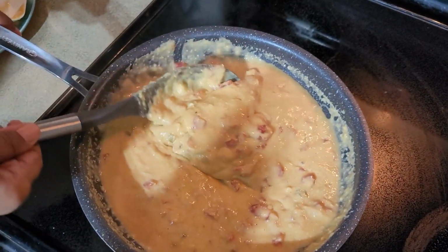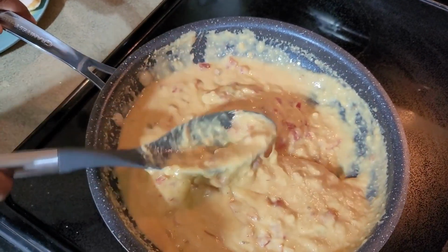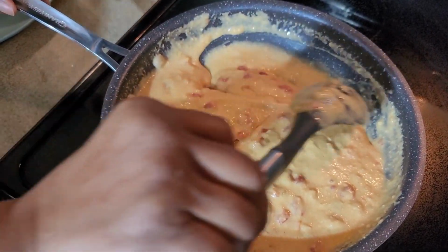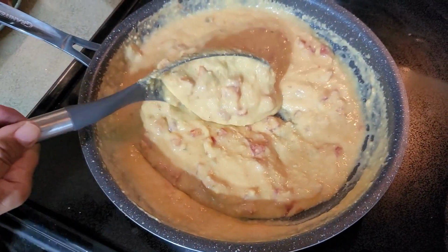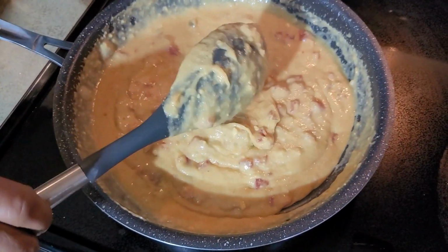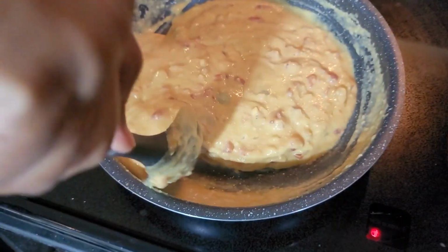You guys can see how creamy that's looking. Cook time is 6 minutes on the stove. And this is some Rotel, you guys. How delicious does that look? Okay? The only thing we're going to add is some salt, and you guys can add salt to taste. And this is it. We'll go ahead and pour it in a jar and show you what it looks like.